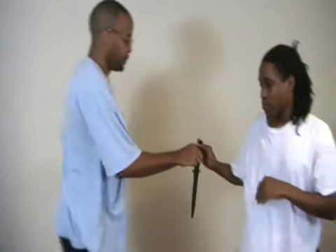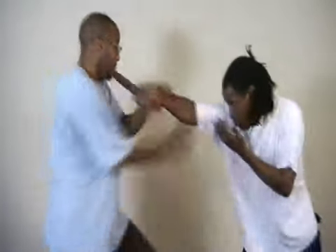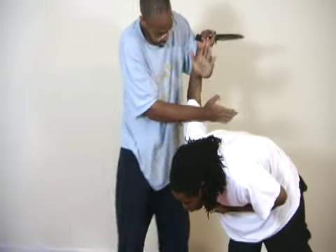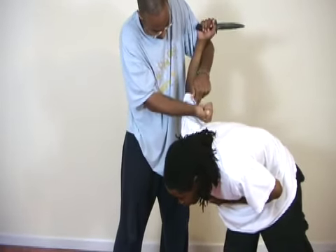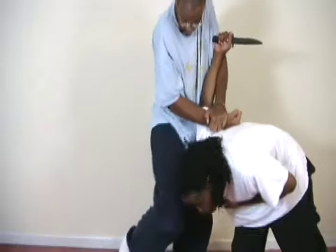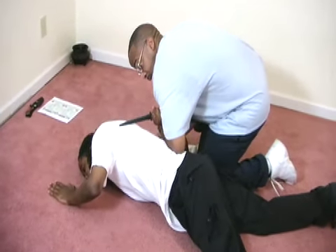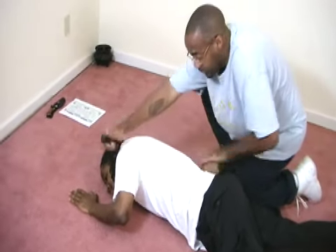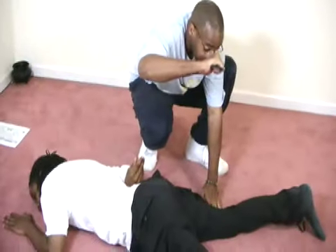I'll go through that one again. He thrusts to the throat. I brush, cover, hit, X-block — you push this towards him. I catch that in the cradle. And then I want to go ahead and monkey-pie my own wrist as I press the blade of my right forearm in — or left, depending on how you catch him. You press knee, knee, you press down. You bring him into a Kuka, and then go ahead and put the pressure on his shoulder. Put pressure on his wrist, take the weapon. That's another way, which we call an inverted lock.